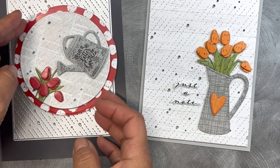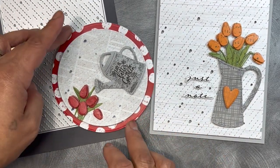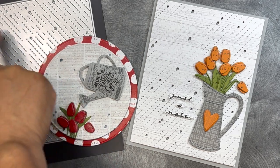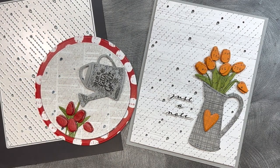Everything that we are showcasing this week will be available for purchase this Friday, April 28th at 8am Pacific Standard Time. You can use a coupon code to get 15% off your entire purchase. Definitely head on over to my blog at www.creativetang4me.com to see what the rest of my amazing team has created using this die. Thank you so very much for tuning in everybody. Have a fabulous day and I will see you all back here tomorrow for our fourth and final last day of our Sneaky Peeks. Bye-bye.